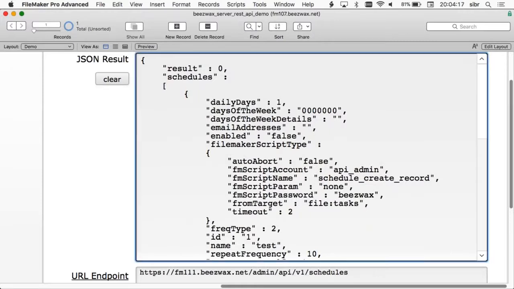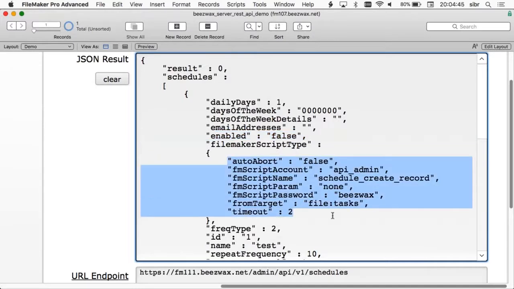Okay. So this is the result of listing the schedules, and so we've got some information on the scheduling, like who, if anybody, is going to get an email about it. There's that false enabled, and in this case it's false, saying that we've created the script, but we're not enabling it. You mean the schedule? The schedule isn't. Yeah, I'm sorry, not the script, the schedule. Right.